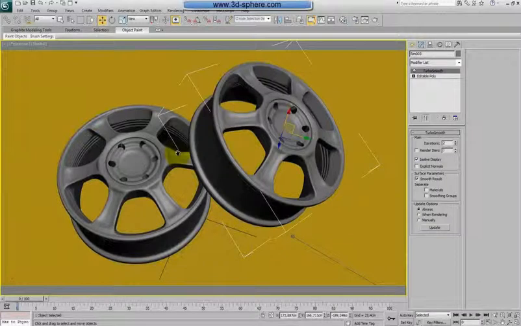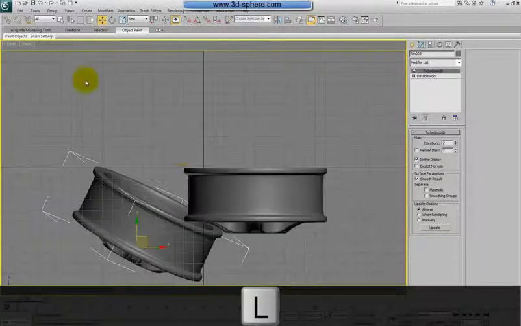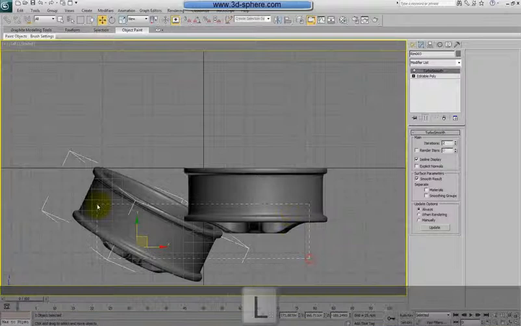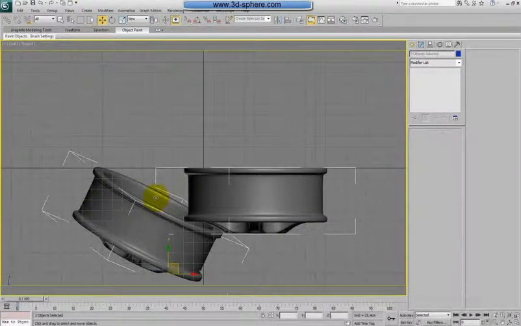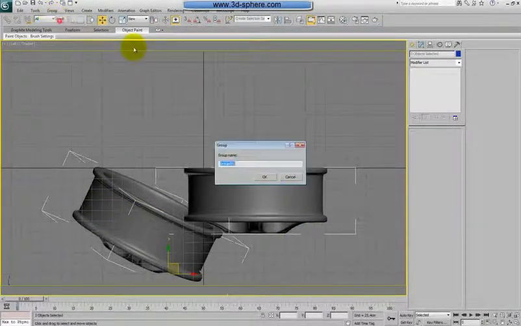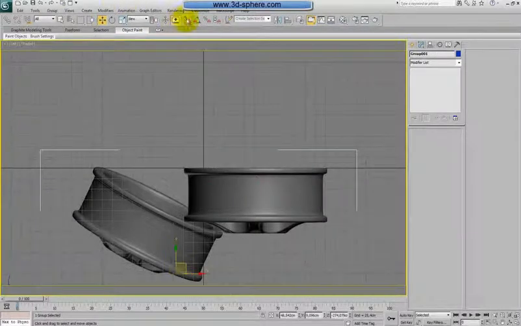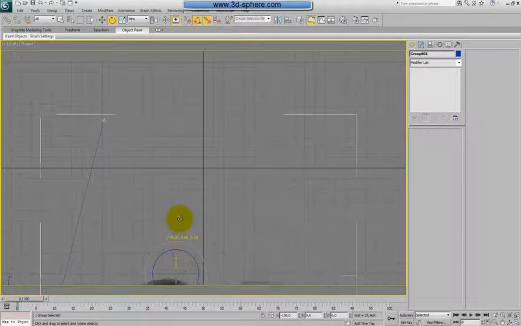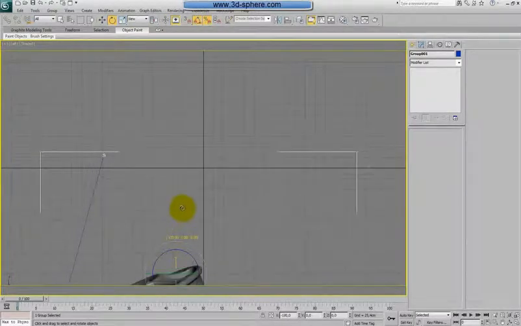Select both, because I have it up and down, group them. Check this again and rotate the group by 180 degrees.